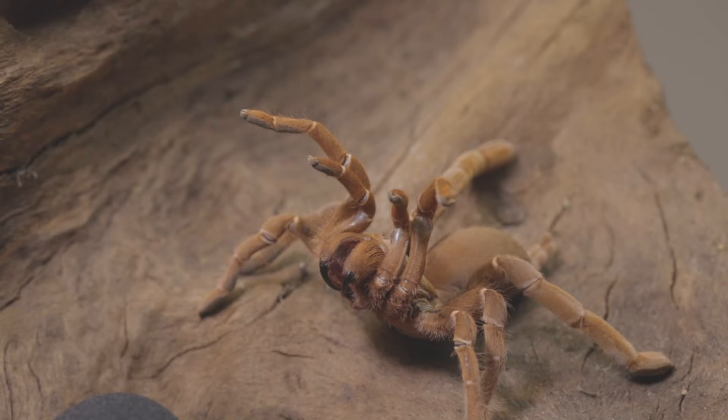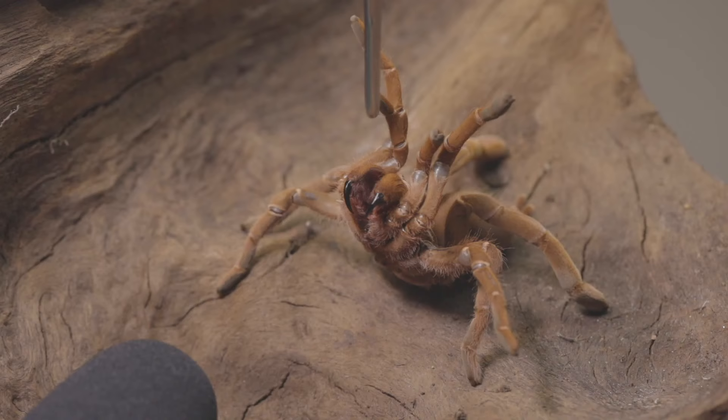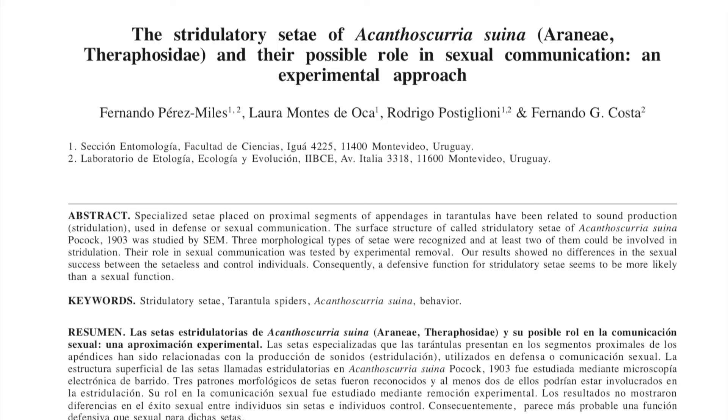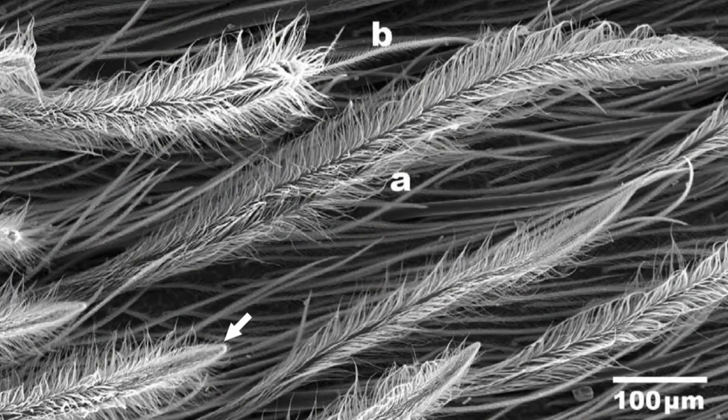Probably the best stridulation sound from a tarantula — that hissing noise — would be the ones from Australia, but sadly we don't have them in our collection, and currently I don't know anyone in Switzerland who actually owns one. Let's hope in the future we can film and document an Australian tarantula with their ability to whistle, because that is the common name they have in Australia: whistling spiders. Now, to bring in a bit more science-backed information, there was an experiment conducted in 2005 by Perez-Miles et al. with a species of Acanthoscurria suina, looking at whether stridulation is involved in mating communication.